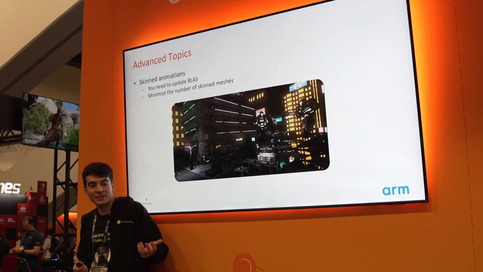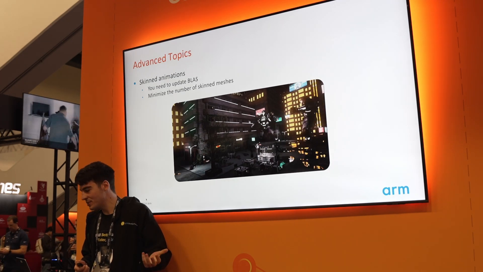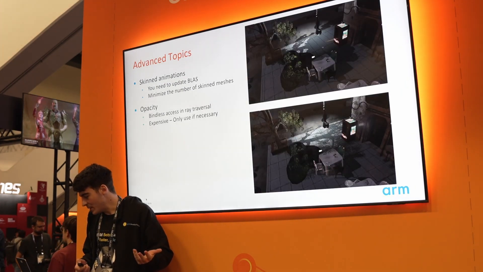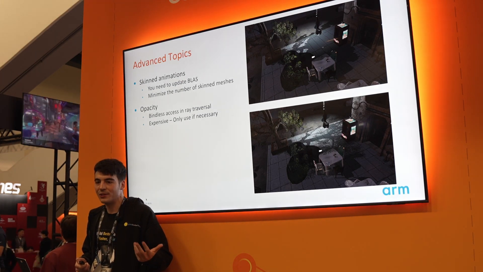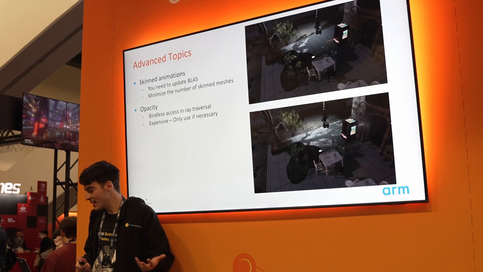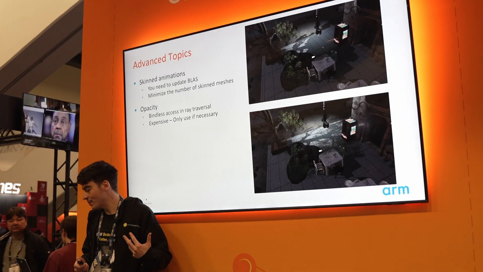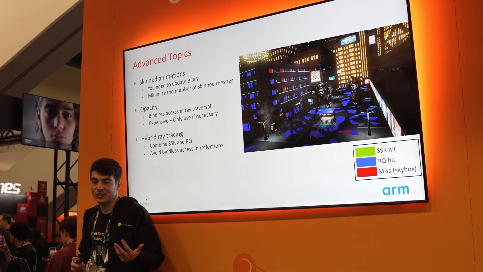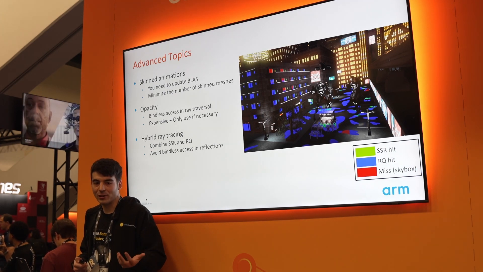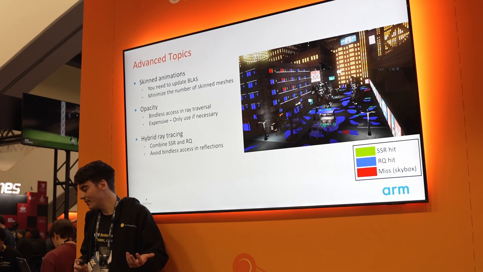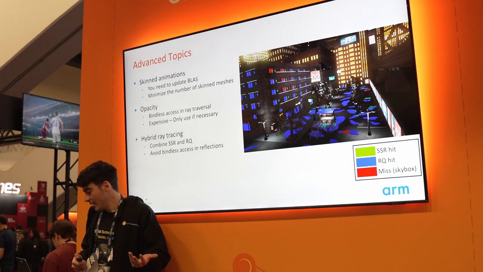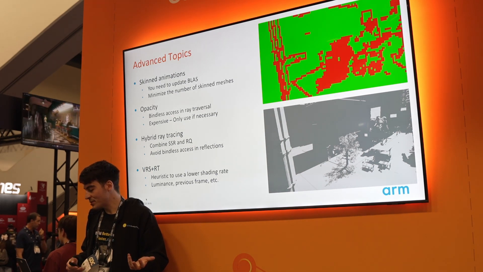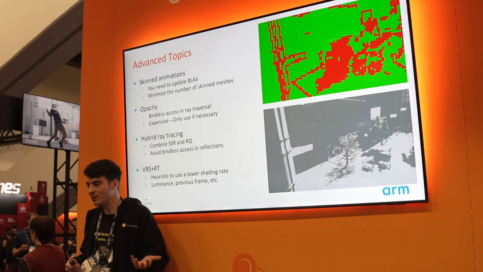Here I would like to cover some other optimization topics. First, skinned animations are very expensive — we recommend minimizing the number of skinned meshes, because you will need to rebuild the bottom-level acceleration structure. You also have opacity, which requires accessing bindless materials to read the alpha texture during ray traversal — this is very expensive, so we recommend only using opacity when it's actually necessary. Another interesting optimization is combining ray tracing with screen space: you can first launch a screen-space ray and only fall back to a ray tracing ray when the screen-space trace fails. This allows you to skip many rays and saves a lot of triangle intersection checks. Finally, another interesting option is to combine variable rate shading with ray tracing — you can use a lower ray density in parts of the scene, allowing you to increase overall performance at the cost of some visual quality.